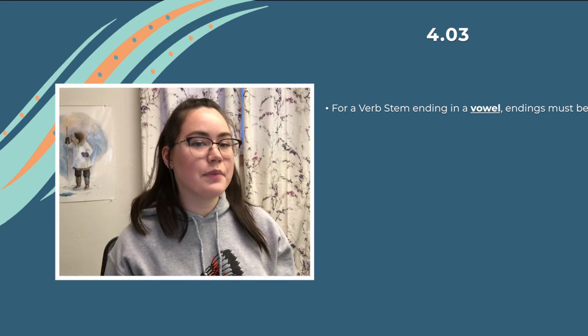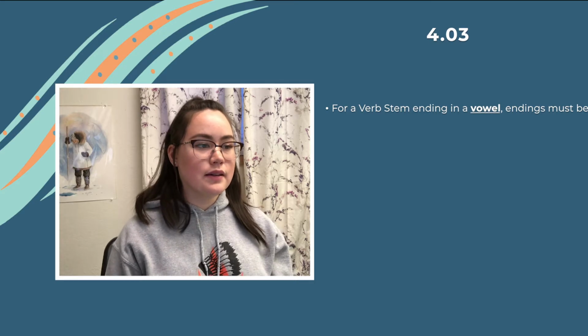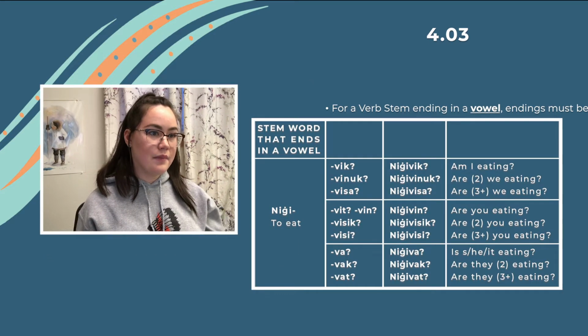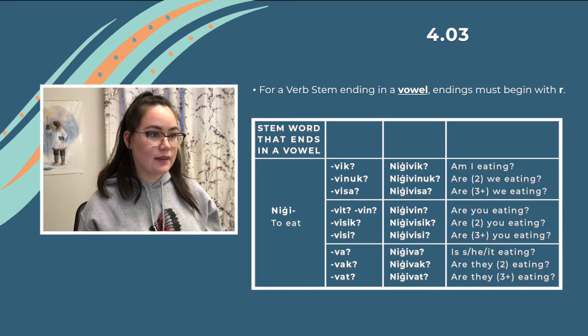Let's use the same example of nere, to eat. When we want to ask, like, am I eating? Nere vik. Nere vinuk. Are we two eating? Nere visa. Are we three or more eating? Nere vin. Are you eating? Nere visik. Are you two eating? Nere visi. Are you three or more eating?